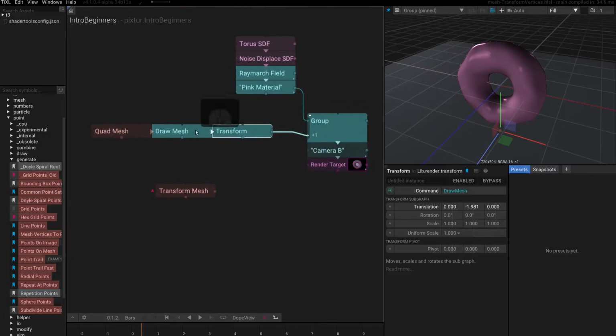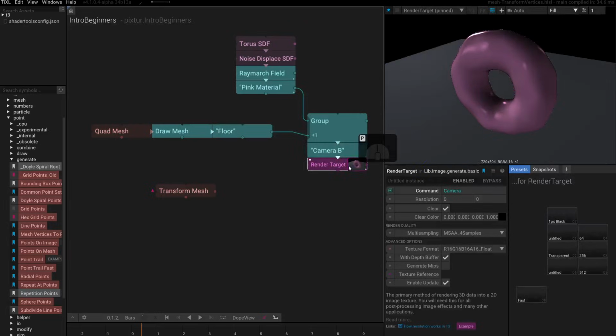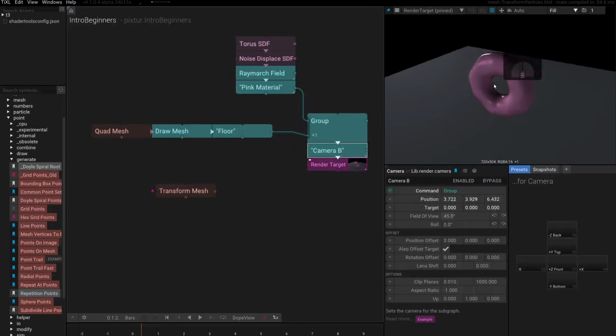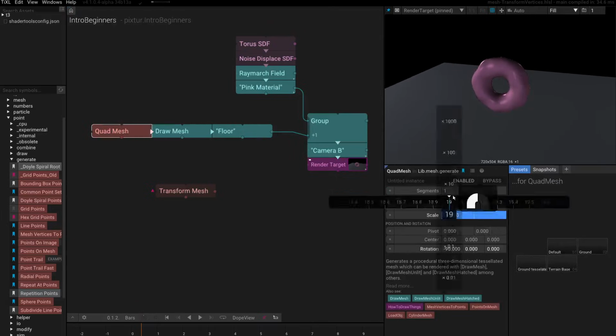Okay, and then sometimes it's useful to rename stuff, so let's rename this floor. Our floor here. And then I can take this guy again and press P to bring it back. We select our camera, use the mouse wheel to bring it back a little bit, and then we can go in here and increase the size.